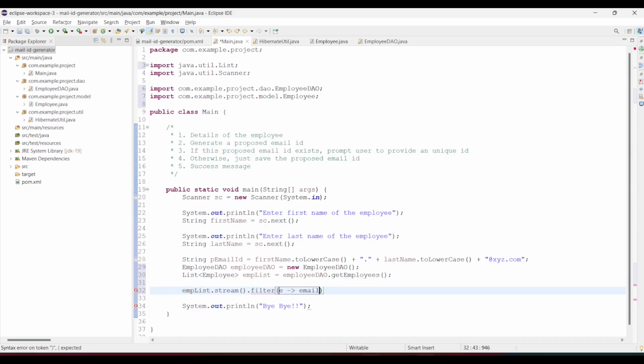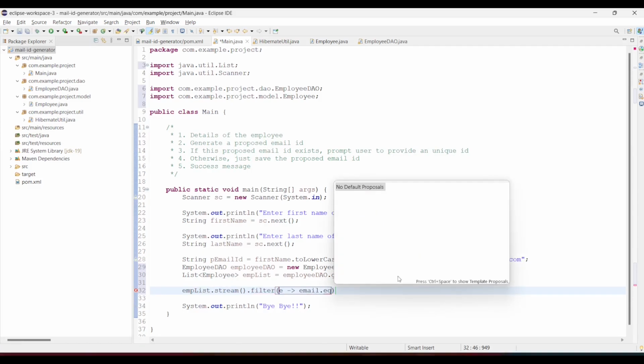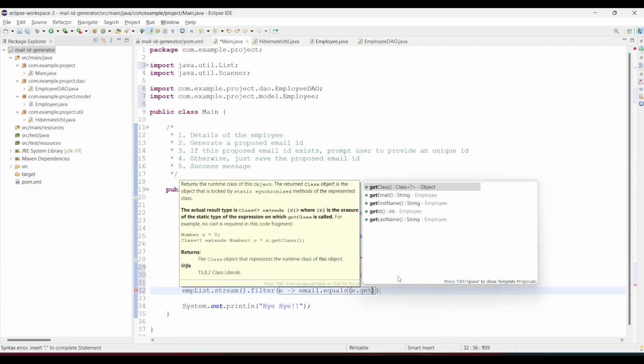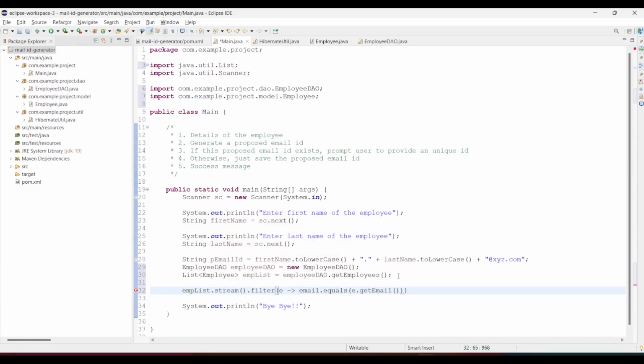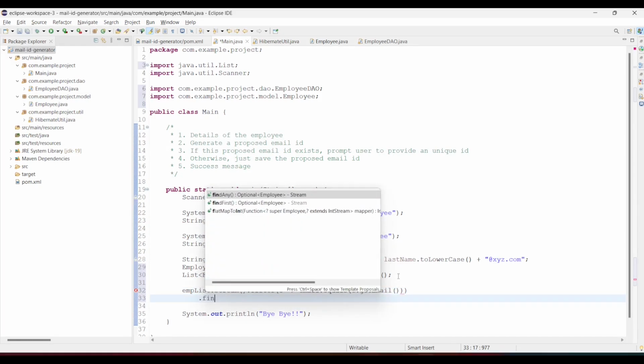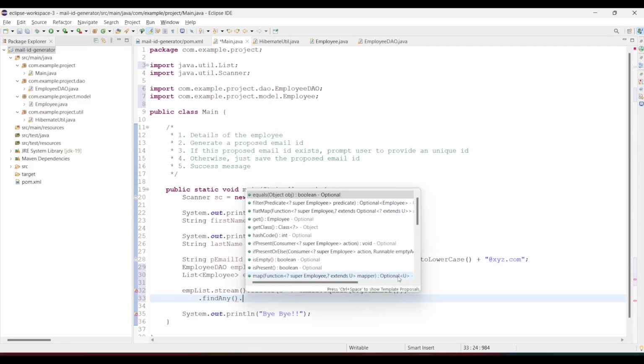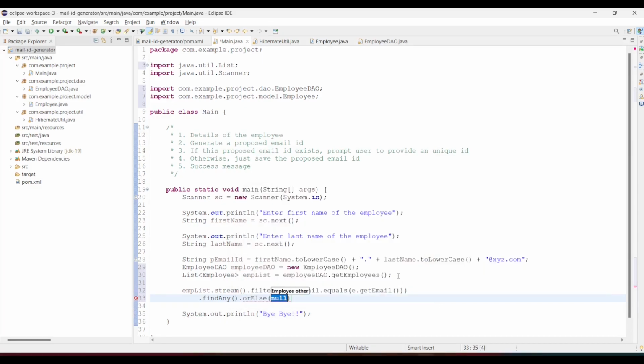So email dot equals e dot get email. Now if this happens, means if it is able to find any, then just return that object, or else return null.